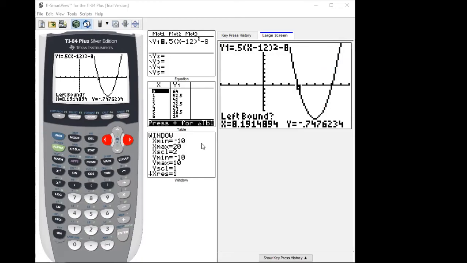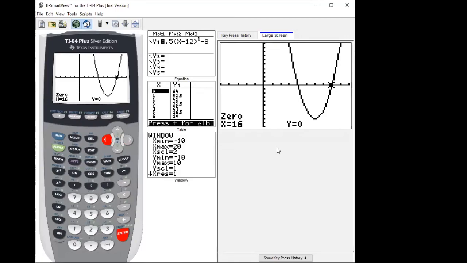So now left bound, you should move the thing as close as you can to the 0. Just make sure that you stay to the left of it. Now, how do you know? You see these numbers down there? Negative 4, negative 3, negative 2, I'm getting closer, negative 1. I'll hit enter there. Now I'm going to switch it so that I go above. Make sure you get a positive number right there, positive 2. So now I'm going to hit enter, and then one more time. And now it tells me the other 0 is 16. So there you go. I got them both. One of them was 8, and the other one was 16.